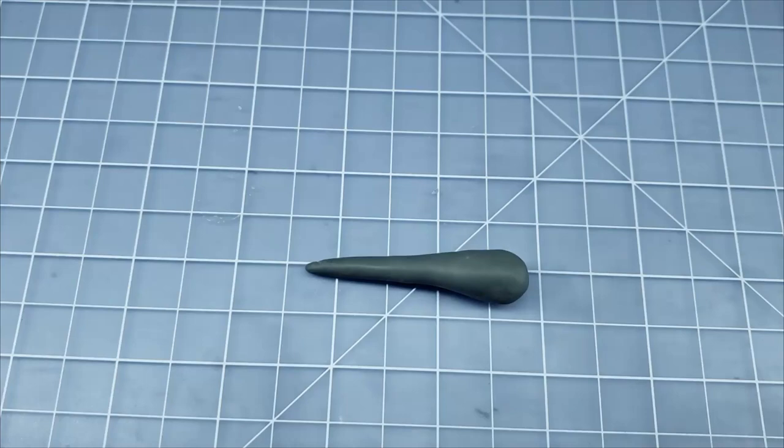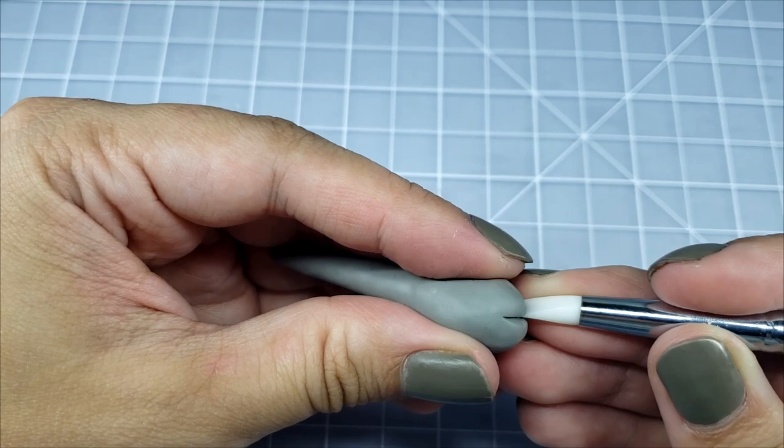I'm mapping out a little bit of the sculpting, but it's just for reference at this point. It needs a little bit more bulk, but I want to make sure it looks good with the rest of the stand before I commit.